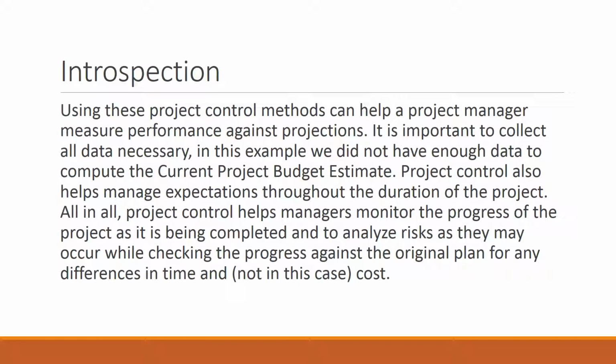These project control methods can help a project manager measure performance against projections. It is important to collect all data necessary. In this example, we did not have enough data to compute the current project budget estimate. Project control also helps manage expectations throughout the duration of the project. All in all, project control helps managers monitor the progress of the project as it's being completed and to analyze risk as they may occur while checking the progress against original plan for any differences in time and, not in this case, cost.